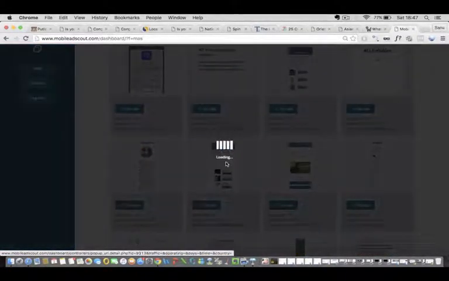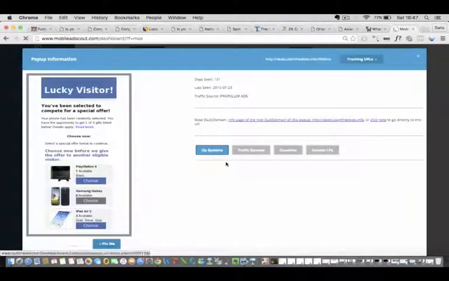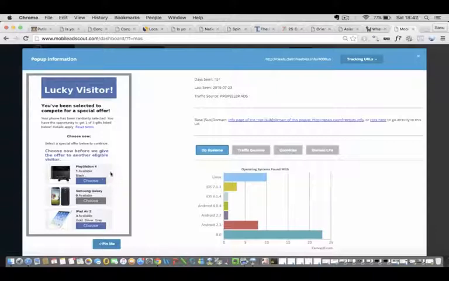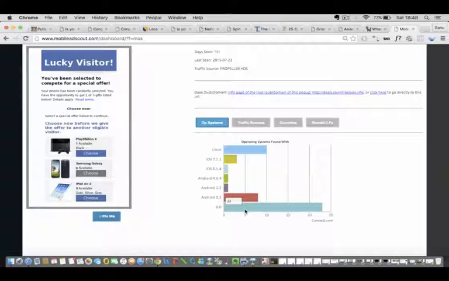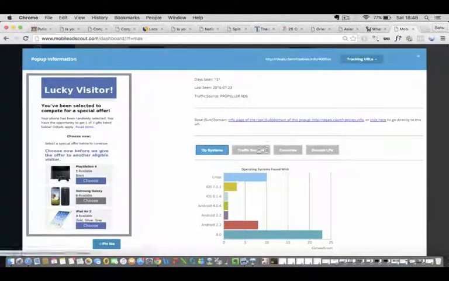So let's click on this and see what it looks like. What do you know? It looks very similar to the type of landing page that we saw before on Pop Traffic. This person was targeting operating system 8.0, which might be Android, I'm not too sure actually. And also this person was targeting Linux, Android 2.2 VTC. Now we can see the traffic sources, and when you're making a campaign within a traffic source, you can target all of these operating systems, or target individually this operating system and this operating system.